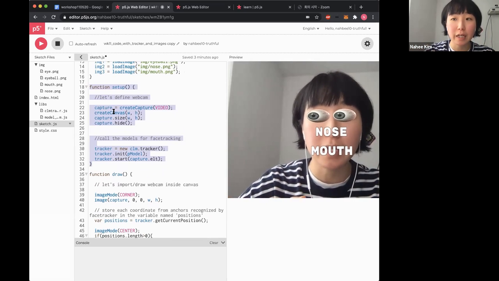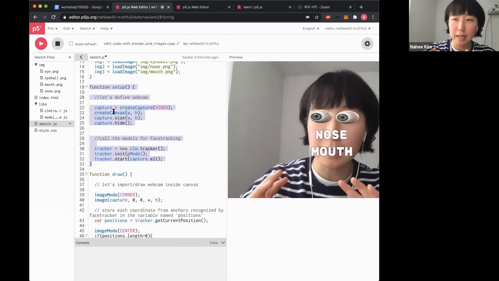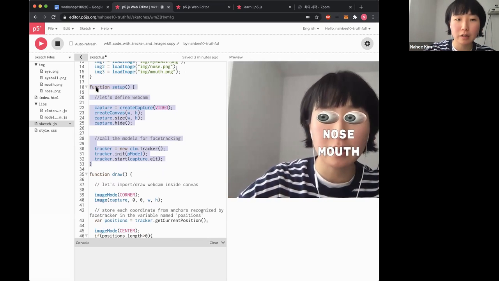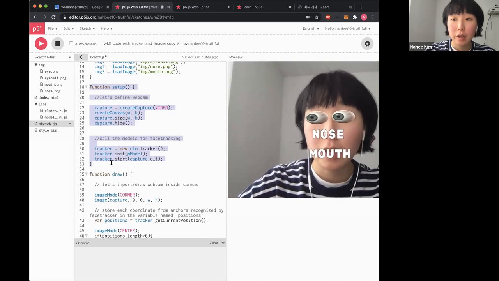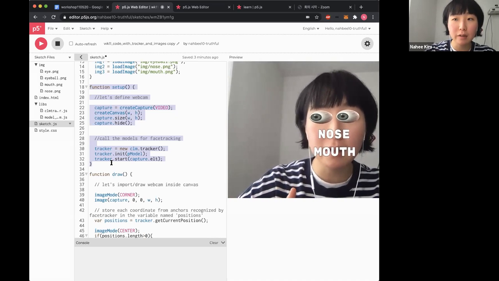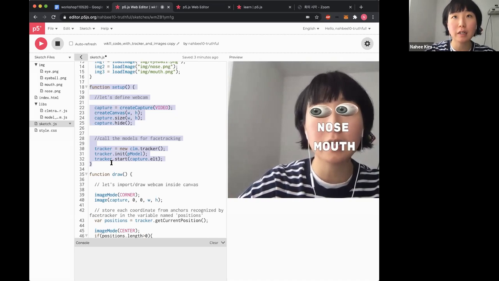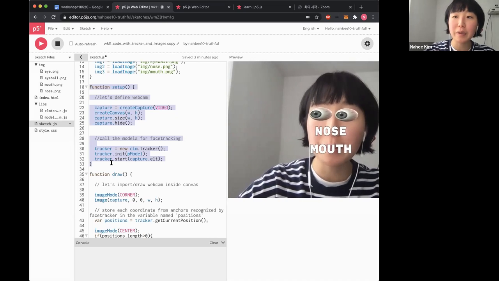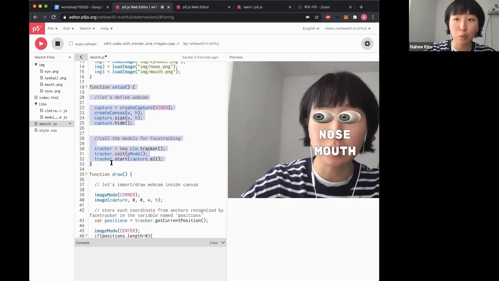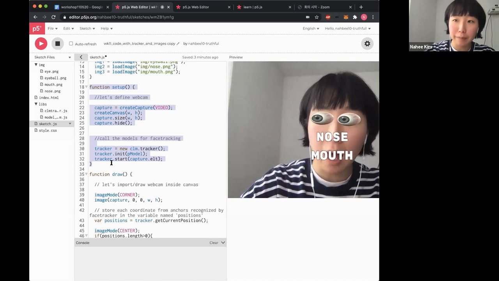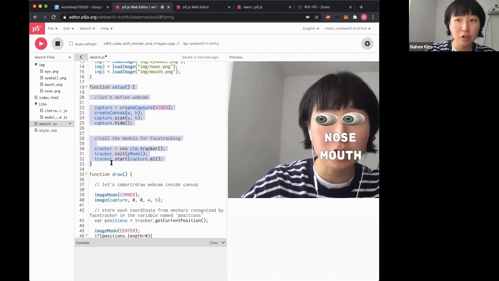One is setup, which is the stuff we just dragged. Setup is just a one-time thing. It sets things up before the animation or any kind of interactivity happens inside your browser.